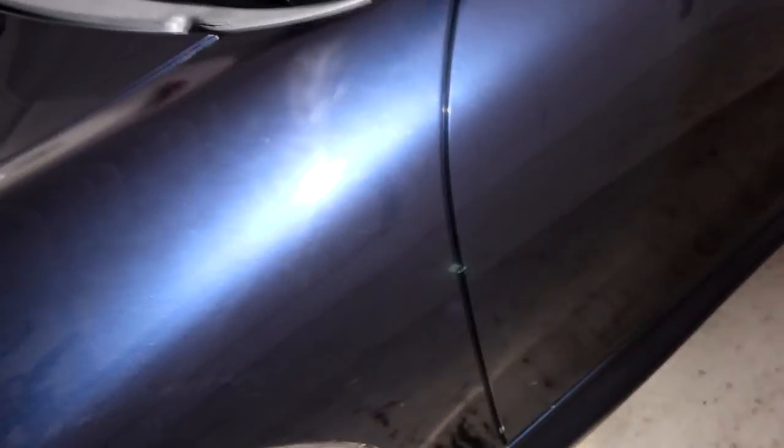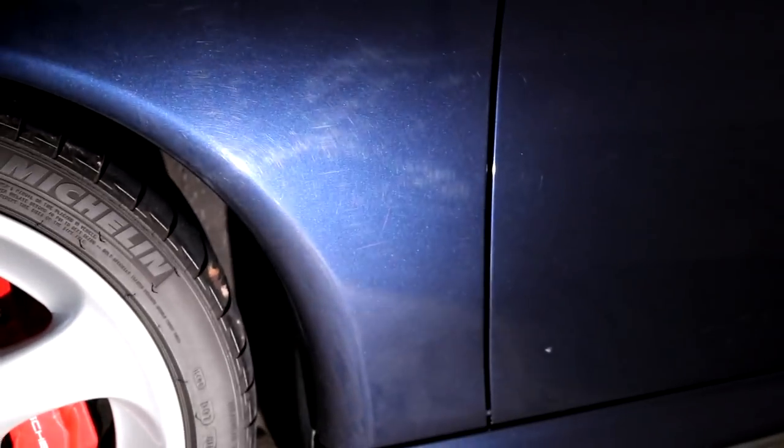All of those swirls, scratches, scuffs and marks have been caused by 15 years of improper washing techniques and the odd body shop buffing attempt. Due to the paintwork being so bad, I have decided to keep this episode purely about compounding the paintwork because there is a lot to cover.